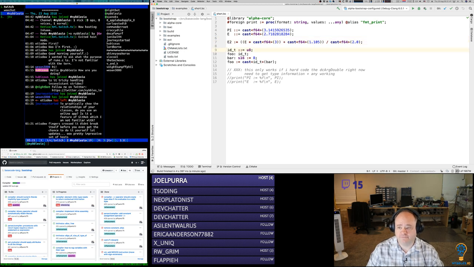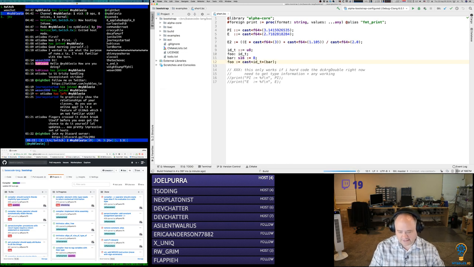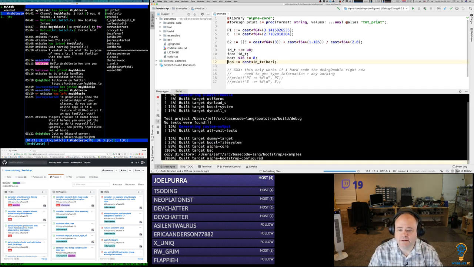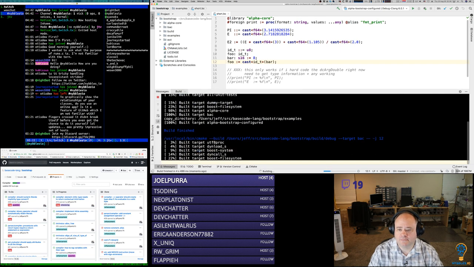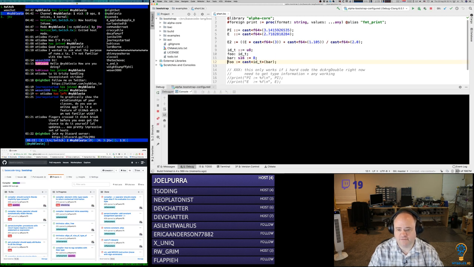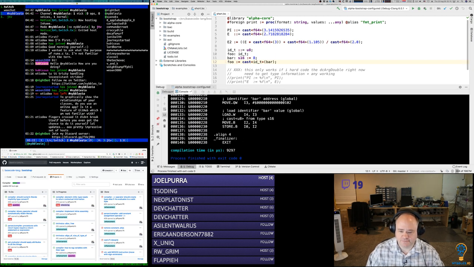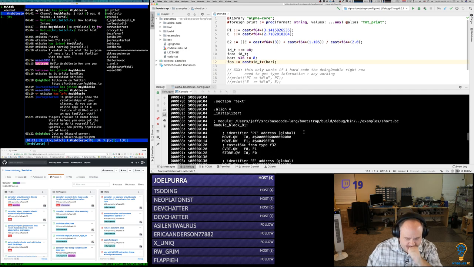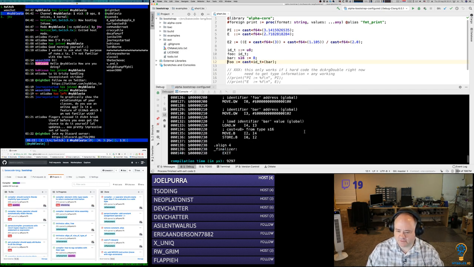I further fixed the underlying issues for creating what I'm terming type aliases here. So IDT becomes an alias to a U8. That means I can do this, and I can do this, and this works. Now, the devil's always in the details. It works kind of like the C compiler does it, which is not really exactly what I want.